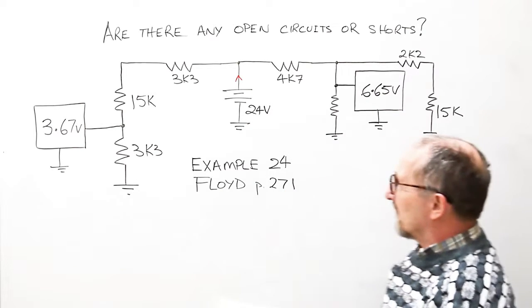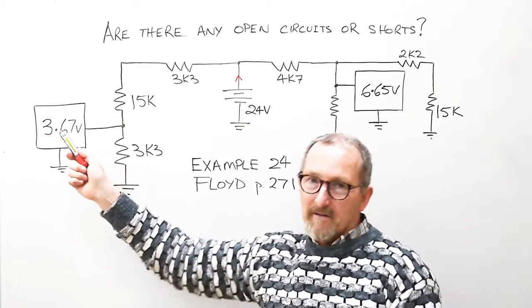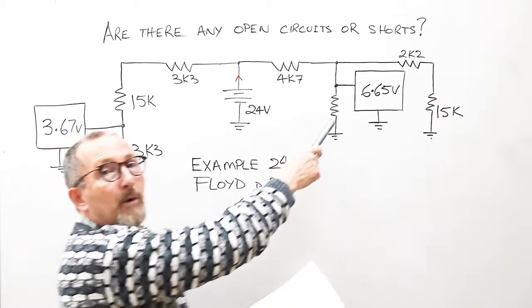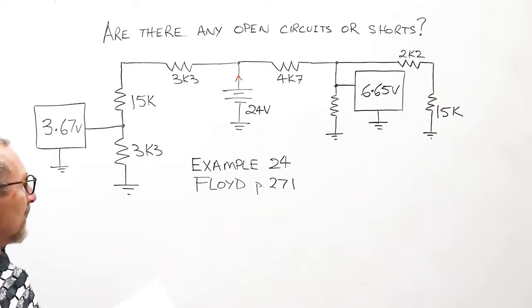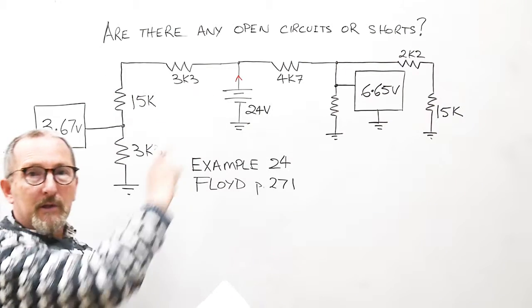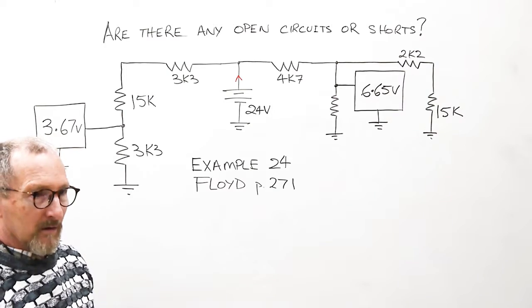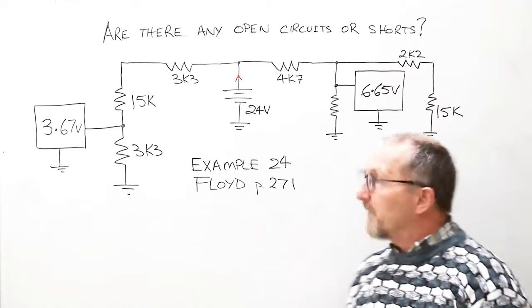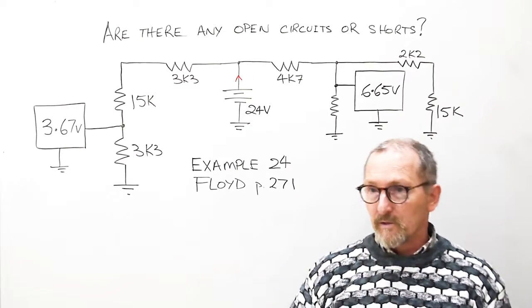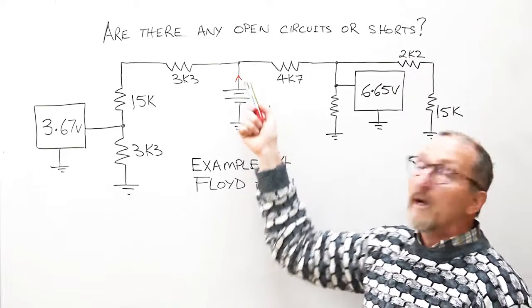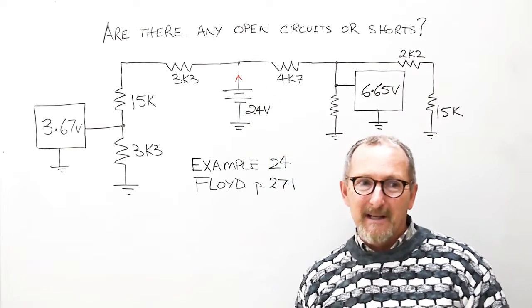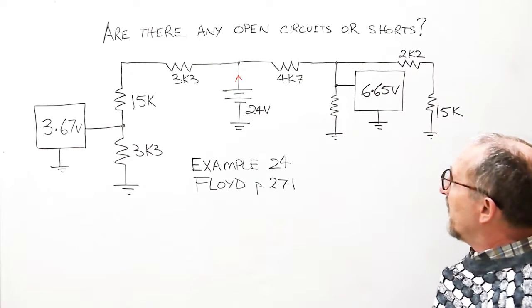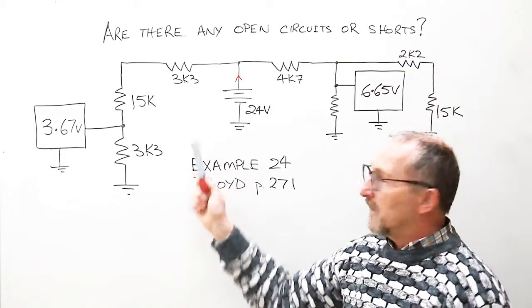And this question gave us two voltmeters, one here with 3.67 volts on it and one on this side with 6.65 volts on it. And the question goes on to say, are there any open circuits or shorts in this question? So very typical of what you might see in an examination, and there would be other questions asked about this circuit as well. Hint, hint, maybe what would the total current be with the faulty circuit and with the good circuit perhaps. But today let's have a bit of a think about this circuit.